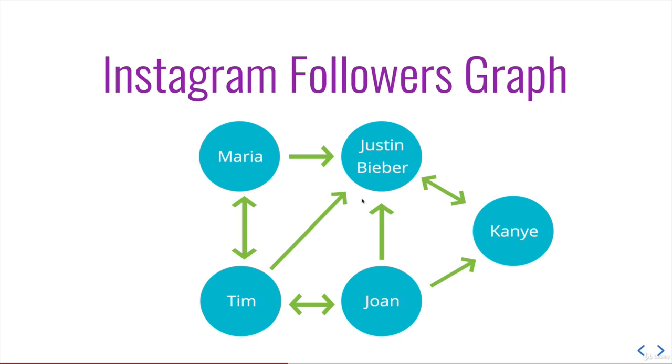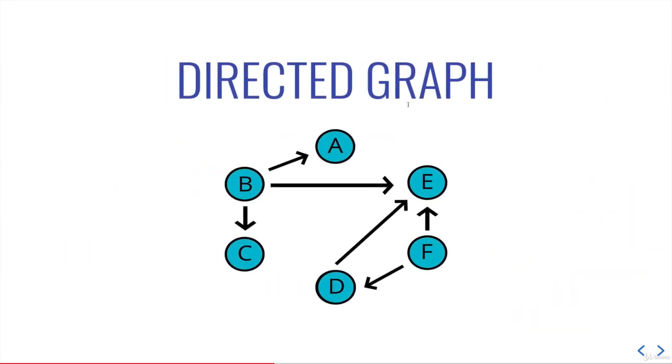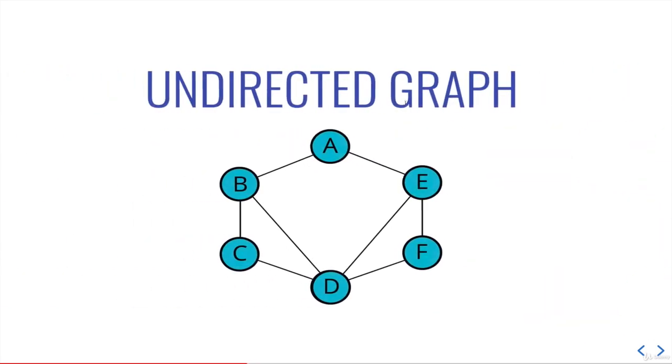Unlike on Facebook, where we modeled it with an undirected graph, because all connections are two-way. Although that does ignore the whole Facebook celebrity pages where you can create a special marketing account. But if we're just talking about the basic typical user account on Facebook versus Instagram, this is how we'd model Instagram with a directed graph. Facebook is an undirected graph.